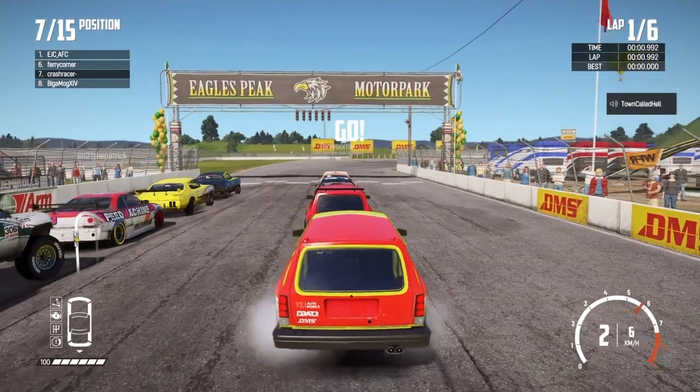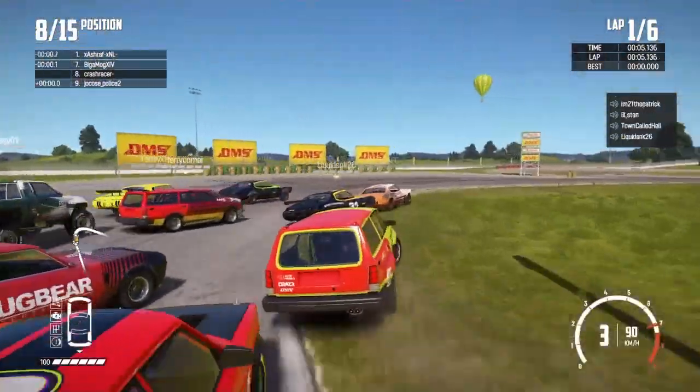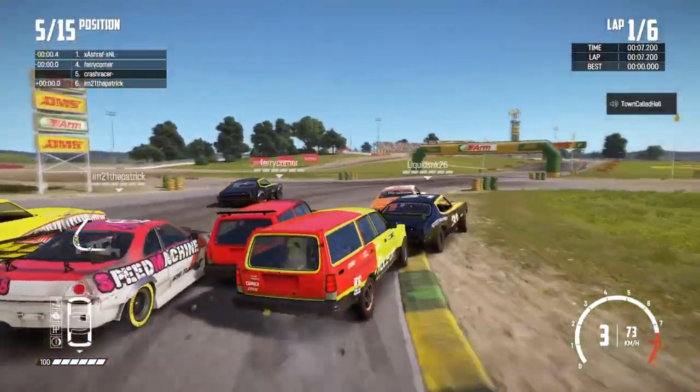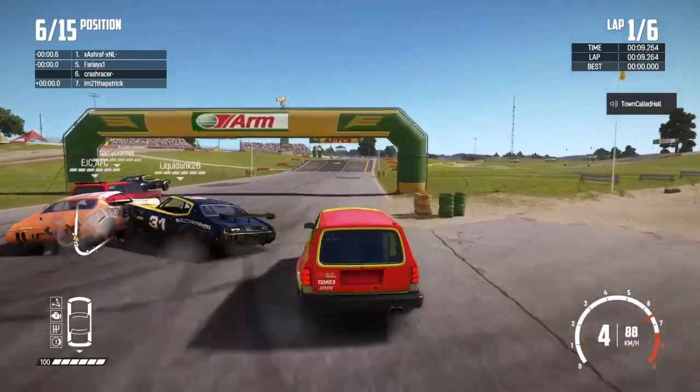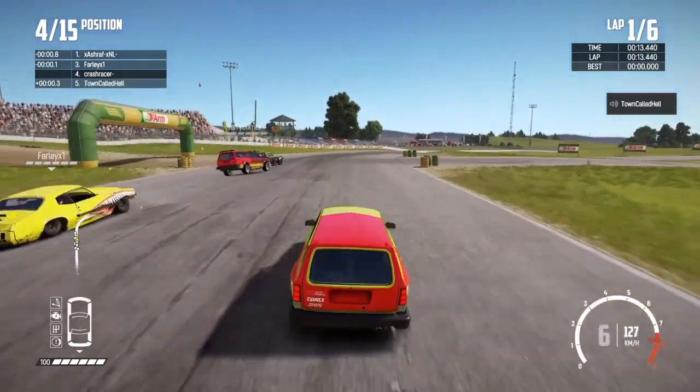Today we're playing Wreckfest and we're going to do some more online multiplayer racing, starting with a race at the Eagles Peak Motor Park. It's going to be 3 A-class races today and we are in the Hammerhead RS. 15 of us in this race, 6 laps around this track. There's a lot of Hammerheads and there's a lot of Star Beasts in this race as well.